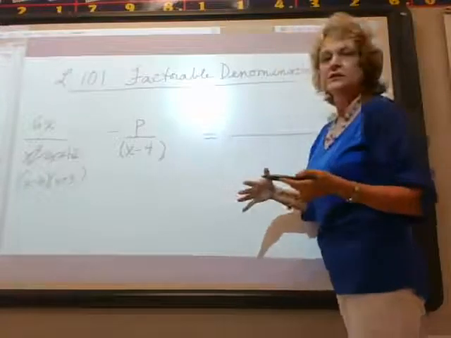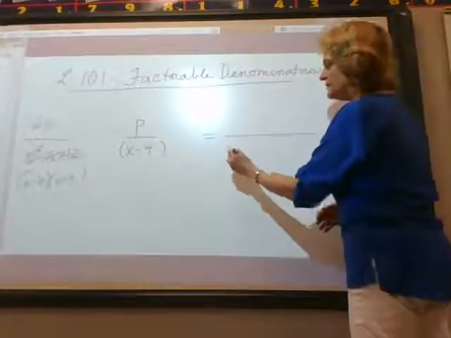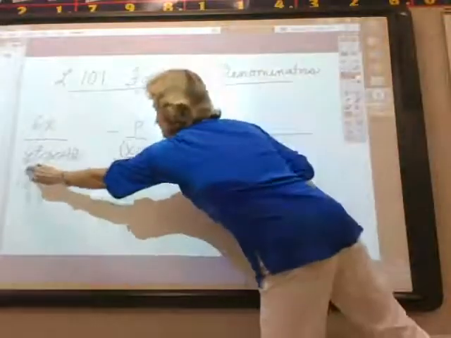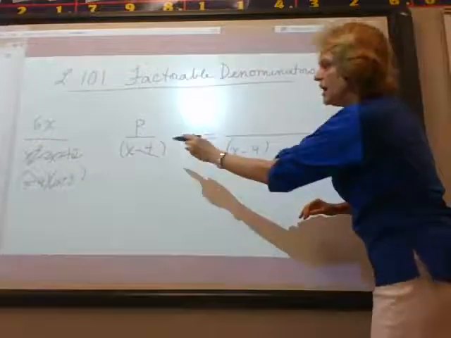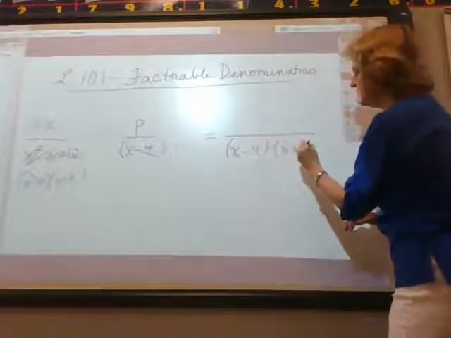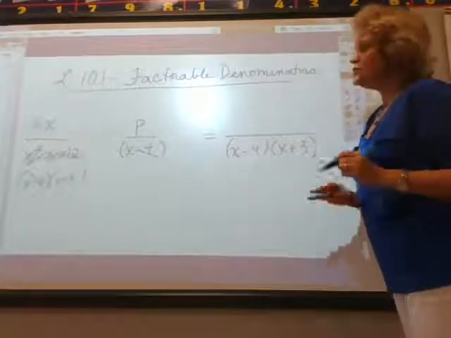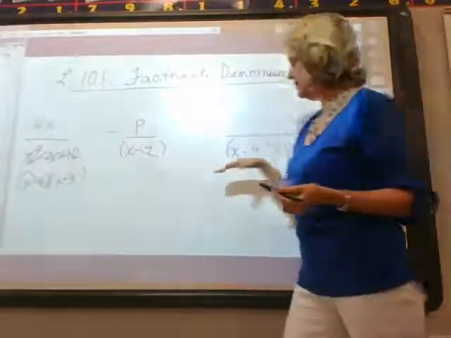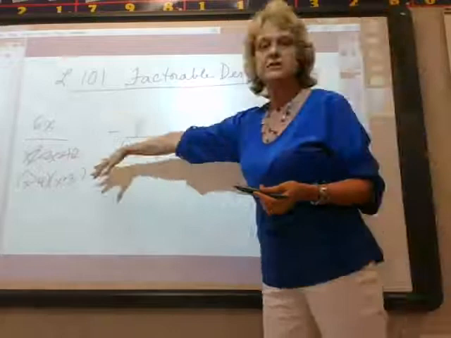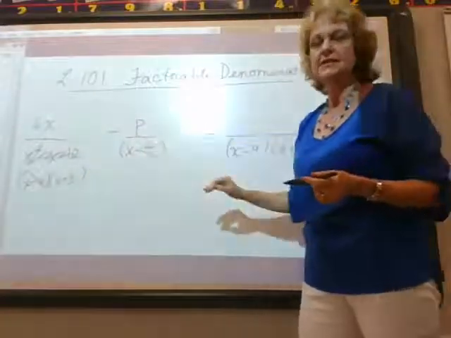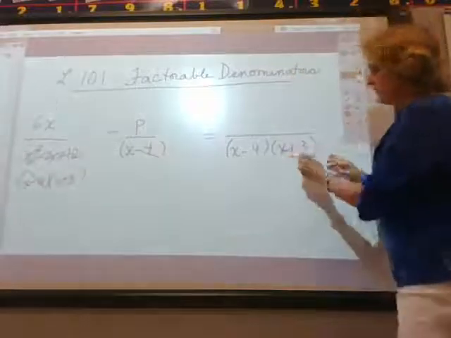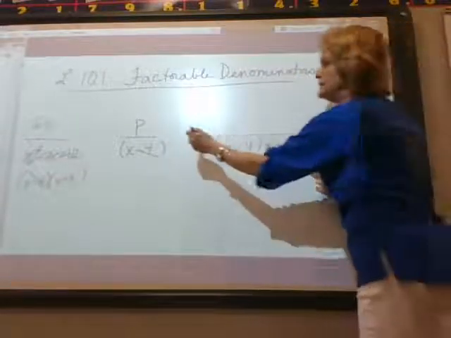So what will our least common multiple need? It will need an x minus 4. Okay, so that's this one and this one are taken care of. We also need an x plus 3. All right, so the first term is not missing anything from the LCM, so I don't have to multiply that by 1 in any disguised form. This denominator, however, needs to be multiplied by the x plus 3.